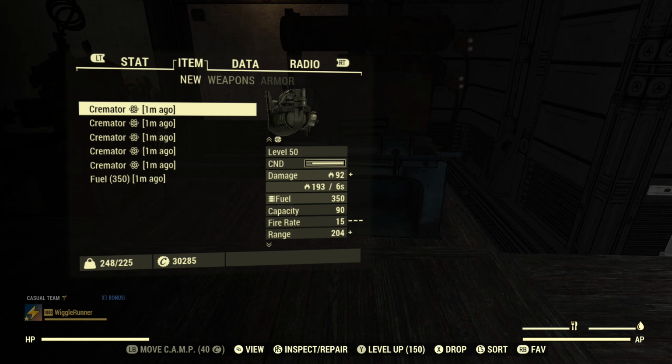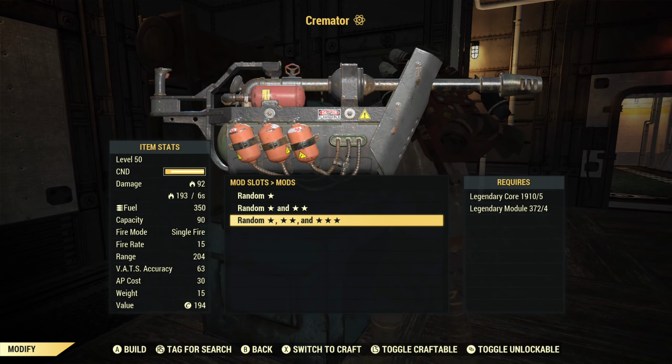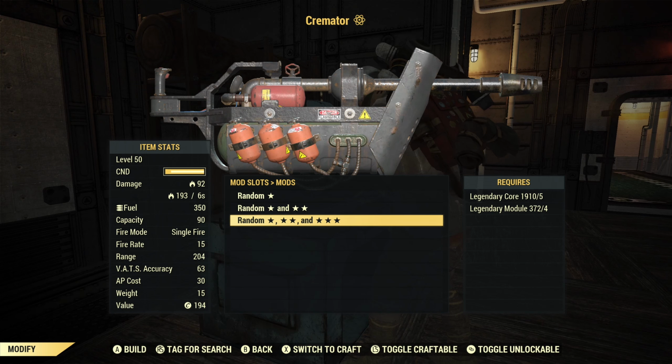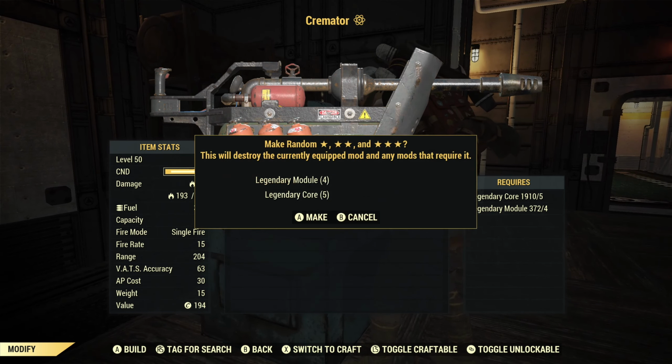So you can't put these in the script machine, which I found out too late the last go round, so I don't want to craft too many of them. So my plan is to spend somewhere in the neighborhood of 100 modules. Obviously, I could go a little over or a little under. Maybe I'll get lucky and I'll get something great on the first roll, but that's unlikely. So let's get right to it.